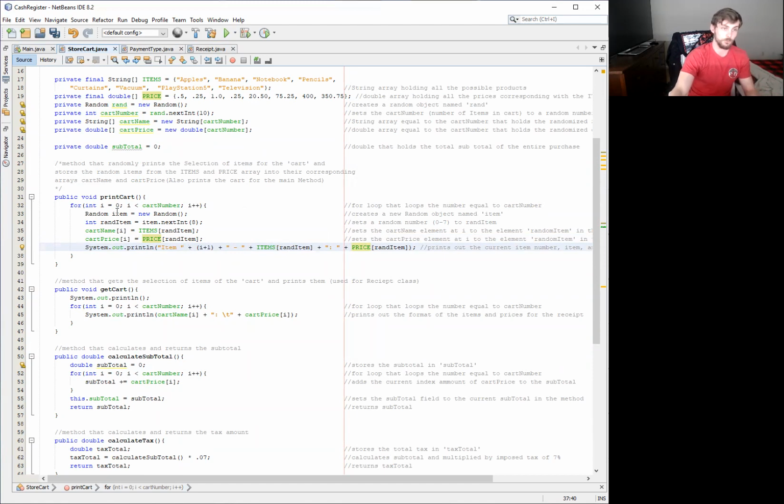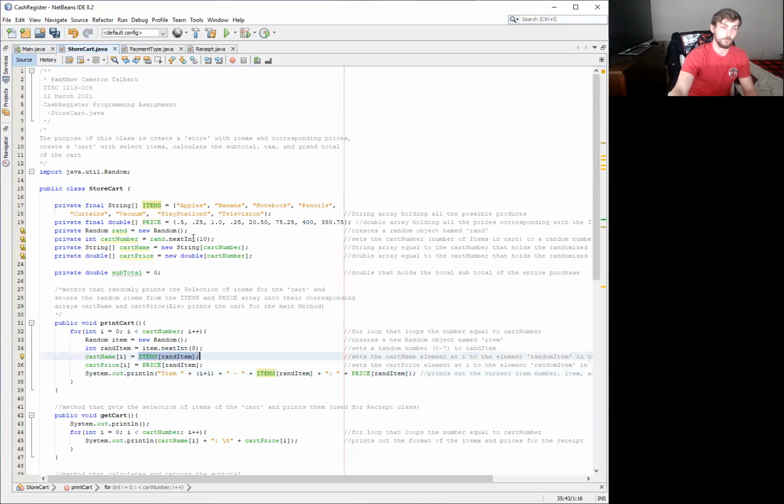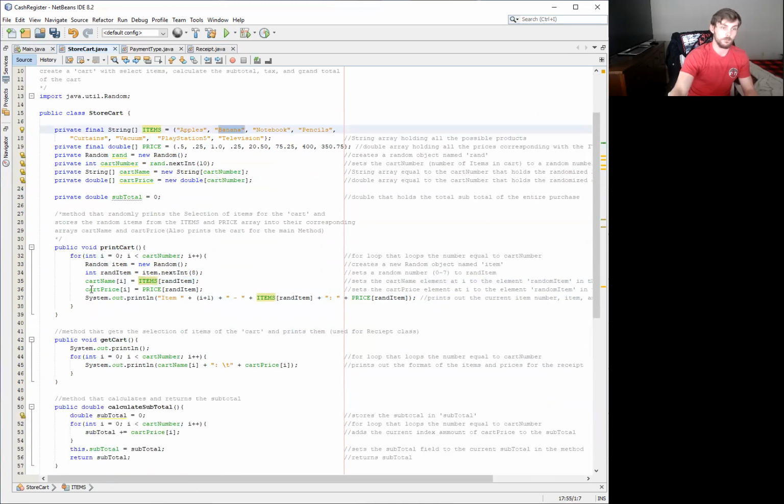So looping through this now, this is the first time through the loop. It'll create a random number, we'll say random number 1. It'll store number 1 into the item. It'll then go to the cart name element of 0, because we are at 0 currently. It will store the items thing at number 1, so 0, 1, it will store banana. It will then do the same thing for cart price.